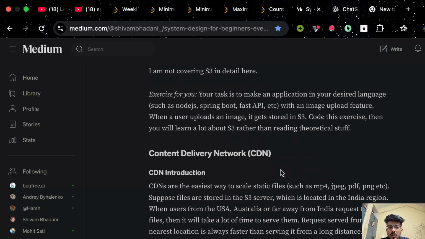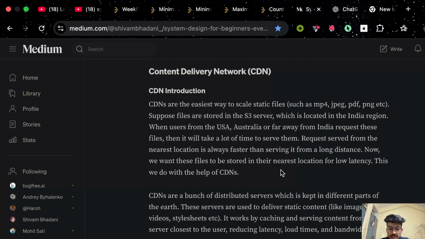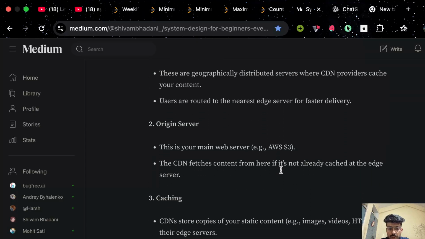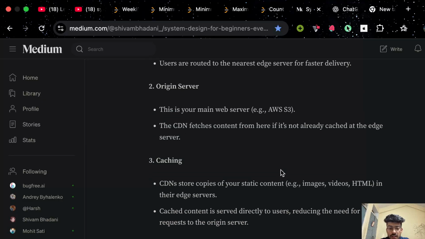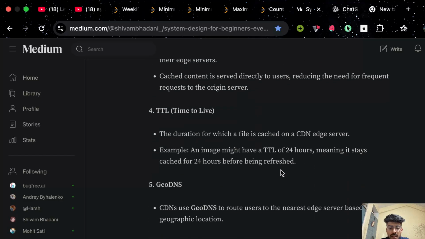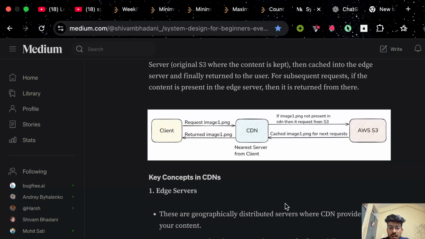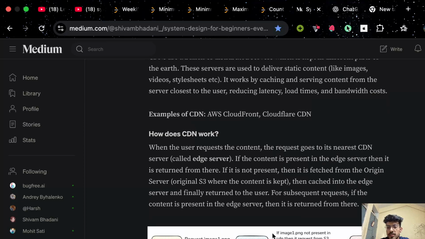Now we know what a CDN is, how it works, the key concepts of CDNs, like what is the origin server, what is caching, what is TTL, GeoDNS, and we also understood this architecture and how it works.